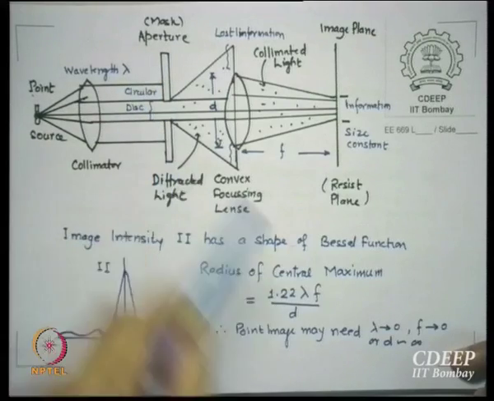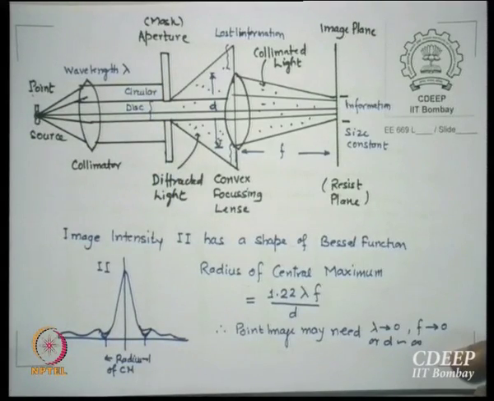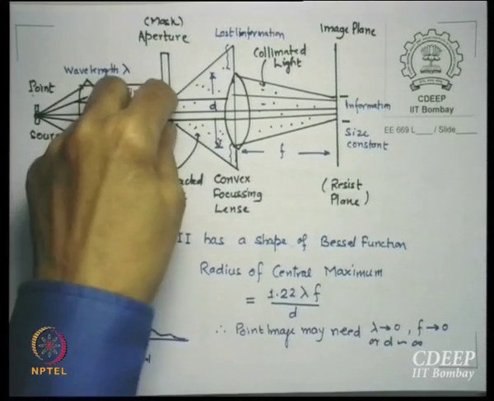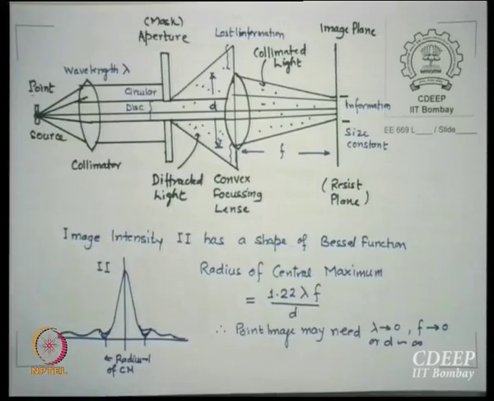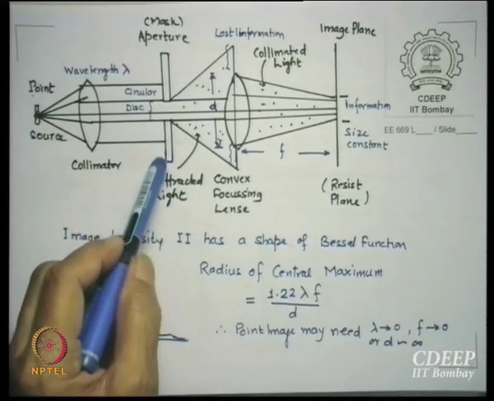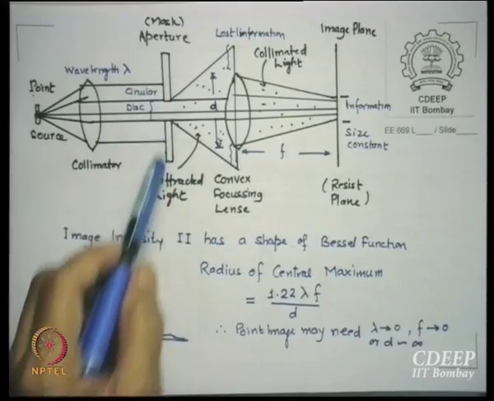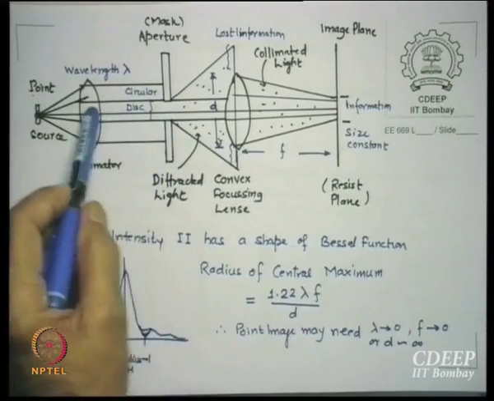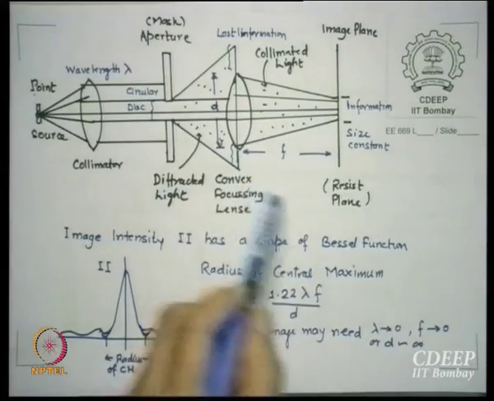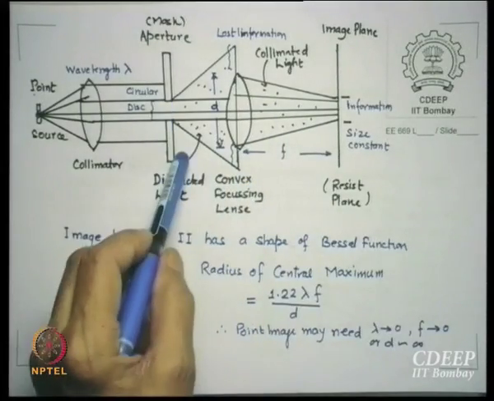Here is your mask which is having slots, which are apertures. Black portion and clear portion, again black portion, so open space in between, clear areas, like a circular disc. Now this aperture, as I just said, whenever the beams come here, the center ones may go straight, but the edge ones may diffract.